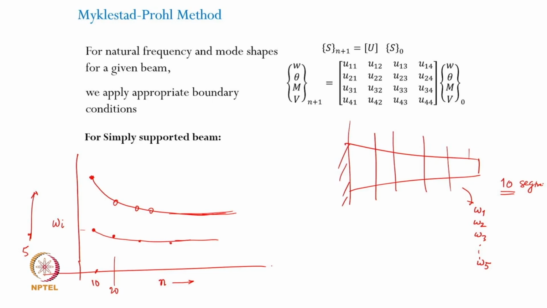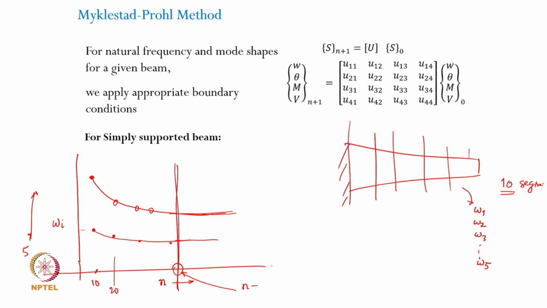You can set some tolerance value that I will accept the discretization if the improvement in the value of the natural frequency corresponding to the previous coarser discretization is not more than 1% or so. So that is a user settable threshold, and then based on that, you can arrive at an optimized value of the number of discretization or number of segments that this particular continua can be discretized.